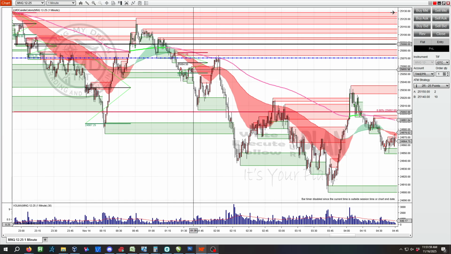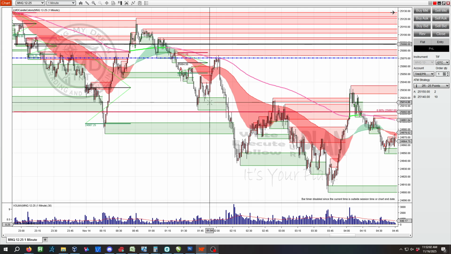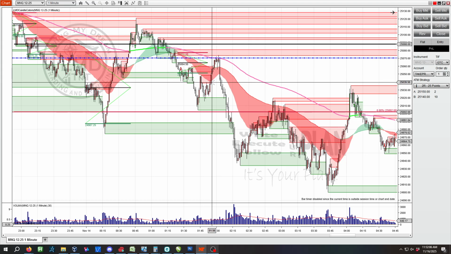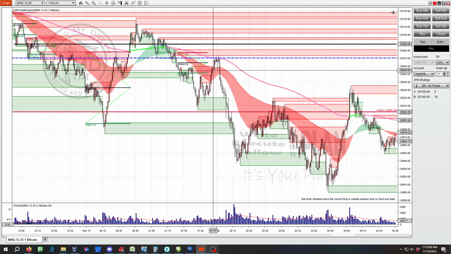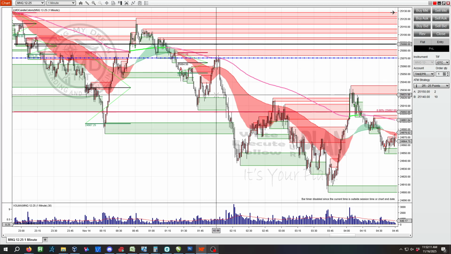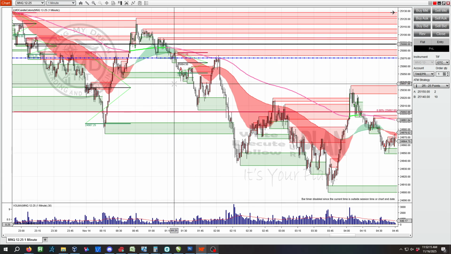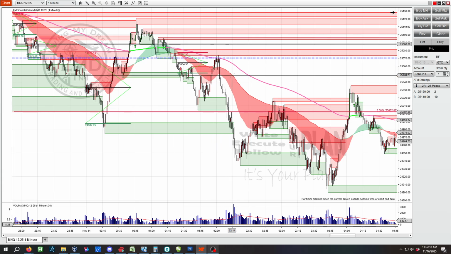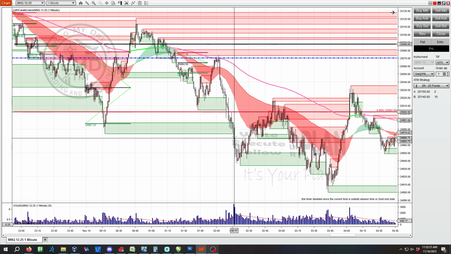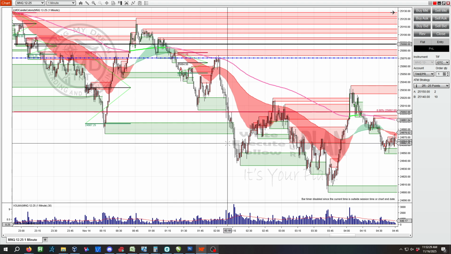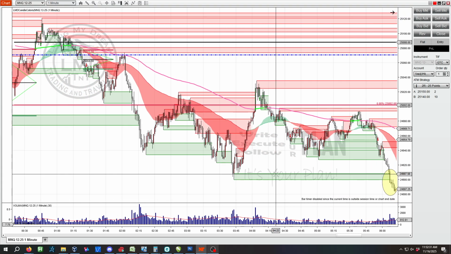Here go a couple of good examples. Notice supply came in. It never took out a demand below it. That didn't work. Supply came in, didn't take out a demand. That one didn't work. So I'm not going to just take these going lower because they come in. I need to see them take out a demand. That's a battle to me. It's a battle between the bulls and the bears. Bears won that fight. Now they just need to defend their line. And boom, that's a pretty big stop though. So I probably would not touch that. But yeah, that's how we trade this.